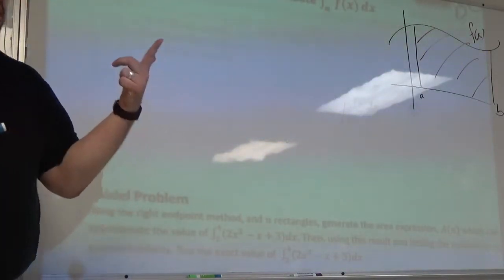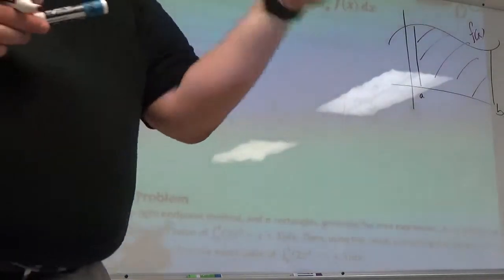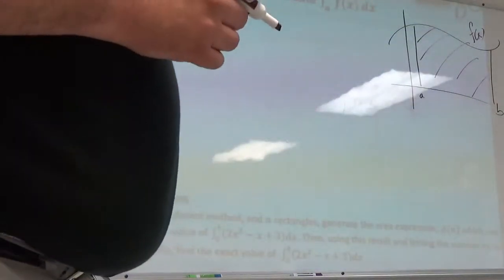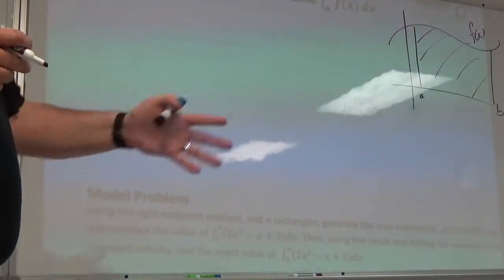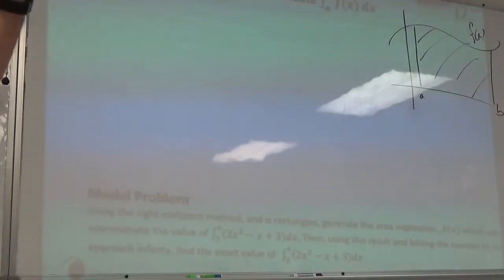Victoria, what are the other things? We're bounded by the x-axis. We're bounded by the function. What are the other things? Where x equals a or x equals b. The vertical lines, x equals a, x equals b, right?